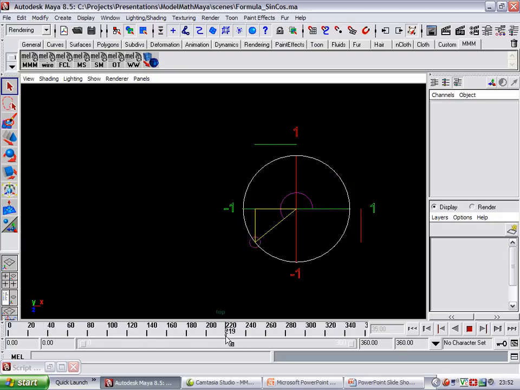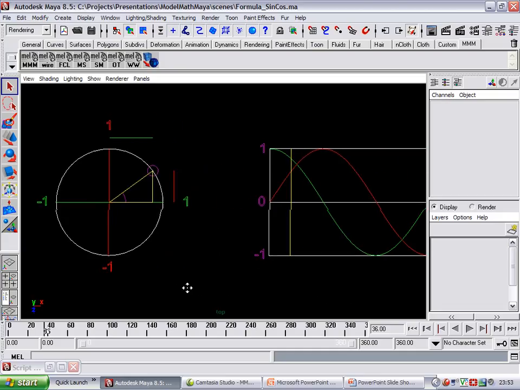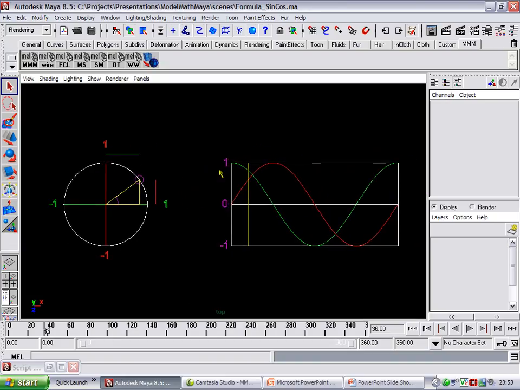So you see, as I rotate this triangle around, it's going to generate sine and cosine. And remember how I talked a lot about how a unit length of 1, triangles, and unitizing things are all really related to geometry and trigonometry. This is a very good example of how they are related. Now if I move over a little bit here, you'll see something that looks very familiar. I'm sure you've seen this before, a waveform. Waves that go up and down. Now as I play, you'll see this yellow line represents where this purple point is touching on the circle.